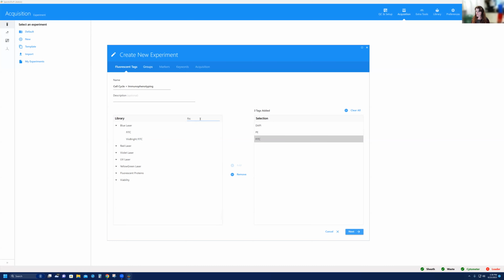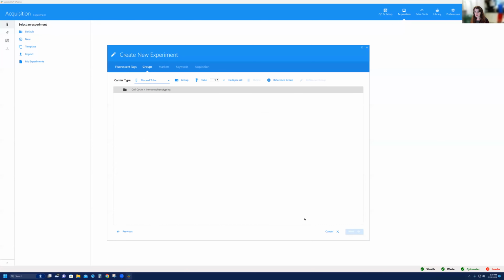One thing that we can go over later if we have some time is how to add in a fluorochrome in case we don't see it in our library. We could always do that, but luckily for us, these are common fluors. They're here in the SpectroFlow software already, but it's really nice and easy to add in additional fluorescent tags if necessary. And just remember for this session as I'm going through, if anyone has any questions, please pop that question in the Q&A and Rui or Derek will interrupt me with those questions when appropriate. So now that we have our tags, I'm going to select next.